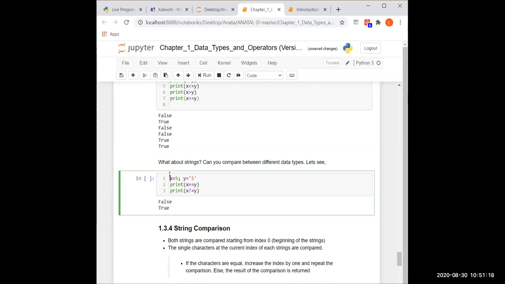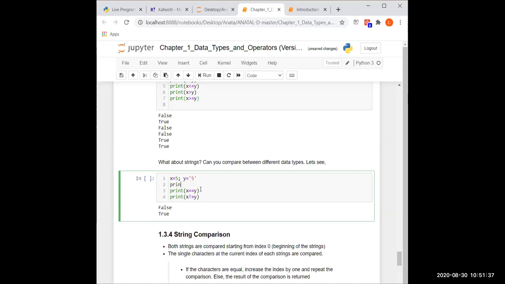This is because they are of different data type. Need to take note that if they are different data types, but inside is the same value, you still cannot compare both. You have to convert it to make sure both are the same data type.